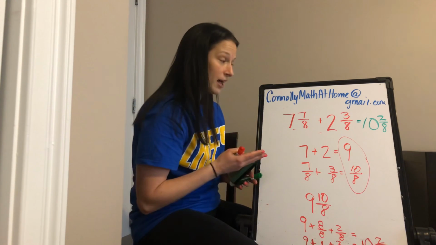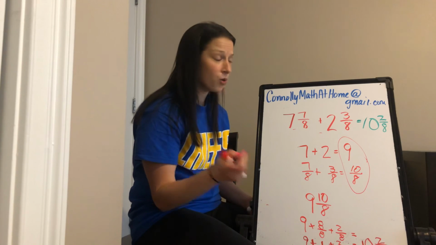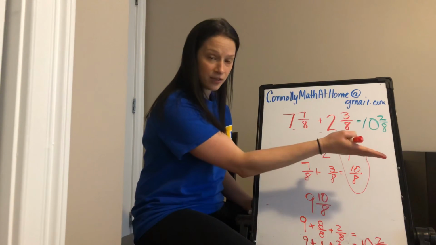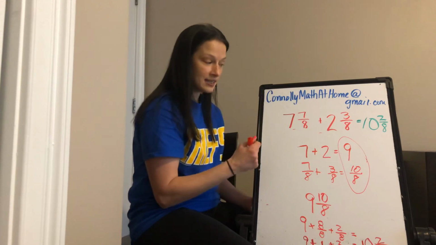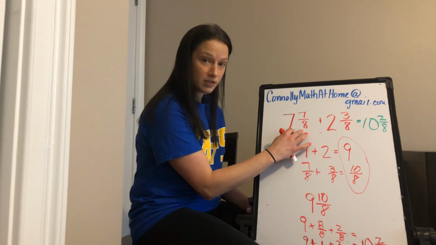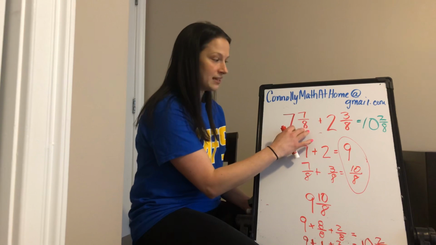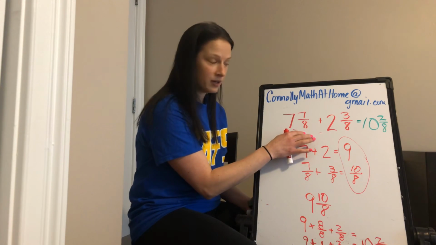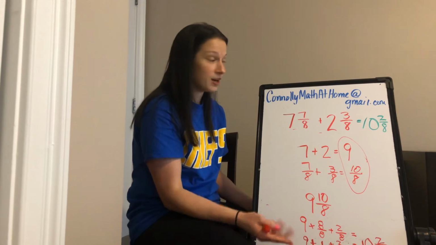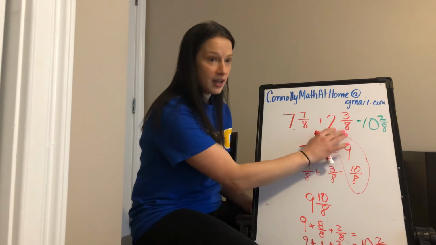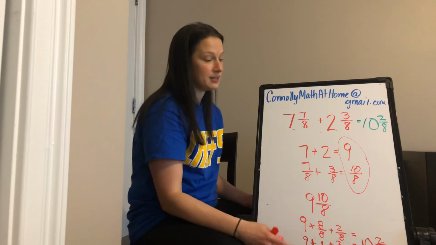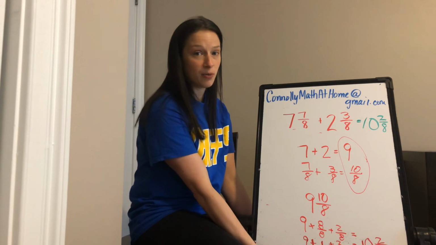Okay, on the number line, we practiced keeping one number whole, and then we added the whole number and then the fraction the first time. And then the second time, we kept one number whole, 7 and 7/8, and then we jumped to a whole number in order to make it easier for us. So you can break up this number however it makes sense to make it easy for you. I personally do like jumping to a whole number because then I'm not working with fractions anymore. I feel more comfortable with whole numbers.